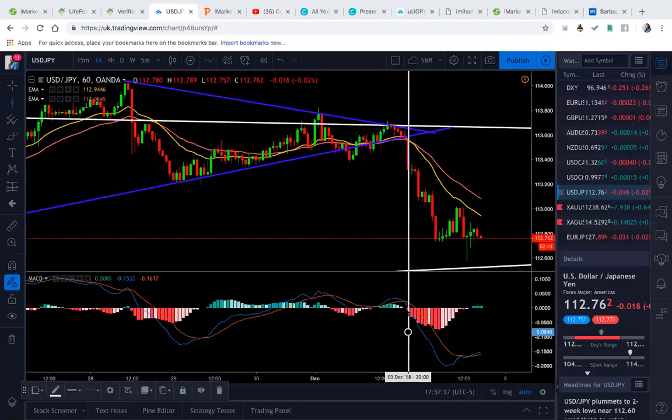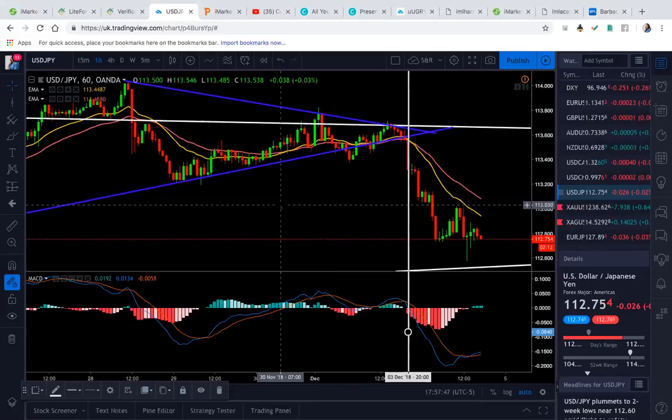So what you want to look for is the cross of both the moving average line and the MACD, because the MACD can cross in between the trades. Follow the cursor with me and see that the MACD crossed here, but the moving average lines didn't. So if you were using the MACD alone, you would have sold there, but we didn't get the confirmation in the moving average line. Then over here, the moving average line crossed, but the MACD didn't. So what you want is the cross of both the moving average line and the MACD.